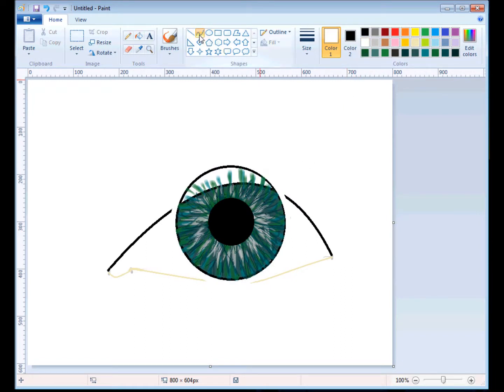If I go to the curve line tool, make the thickness the same as it was before, I'll make it black, draw my line from here to here, and just put my upper eyelid back. I think it was somewhere right around here, and then I pulled it across. Just has to be close.